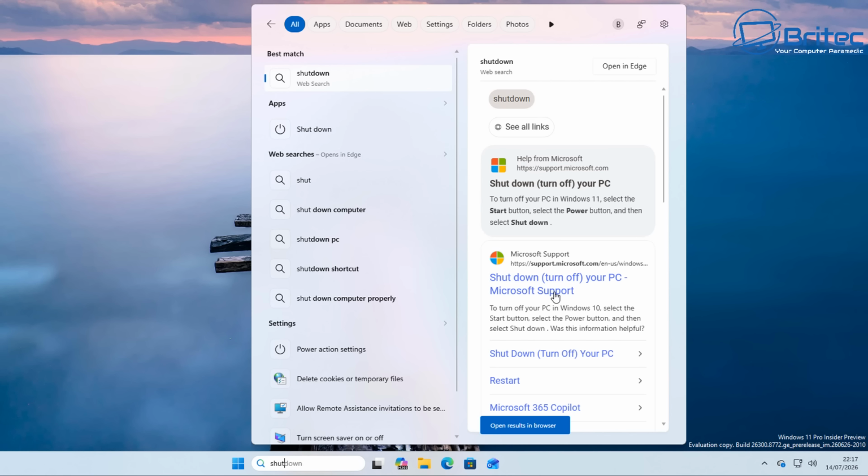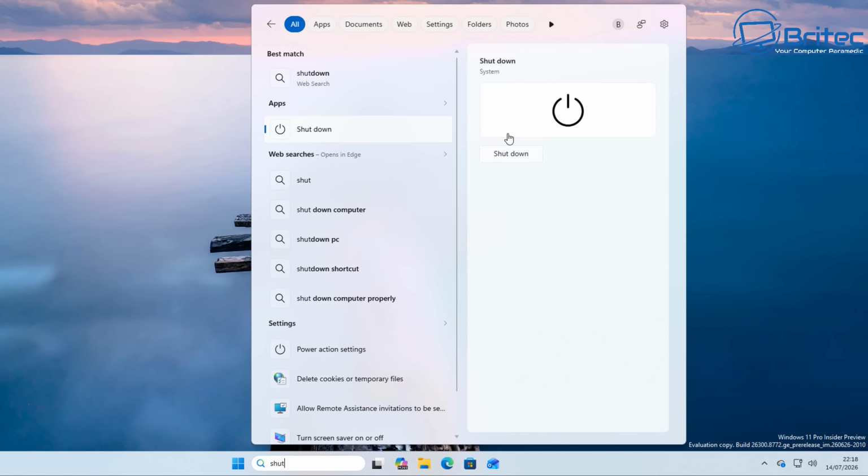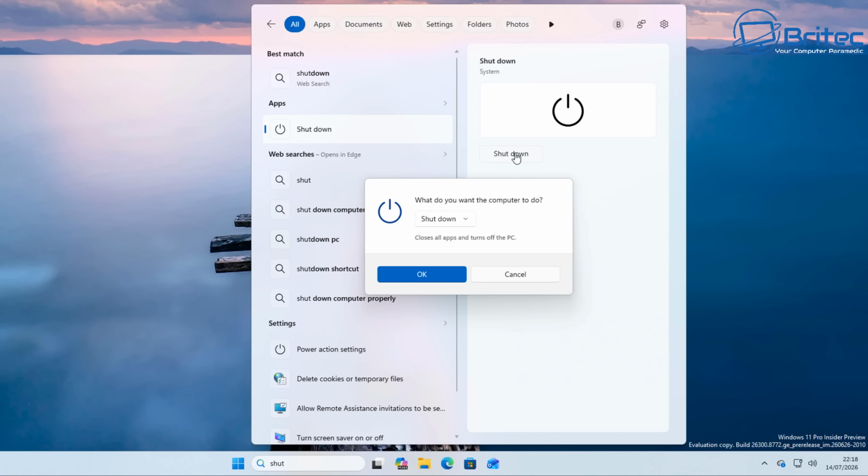So they are listening to their users, and they are now starting to come good on some of the promises that they have made. Unfortunately, some people will just never be convinced, and they're always going to just hate no matter what. But you can see right here as well, they've got a nice little pop out for your shutdown, restart and sleep when you click on the shutdown button, which is a nice added feature as well.